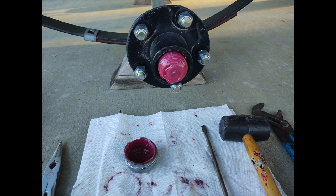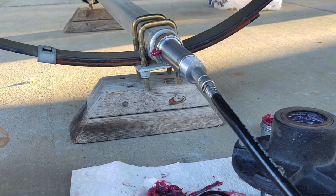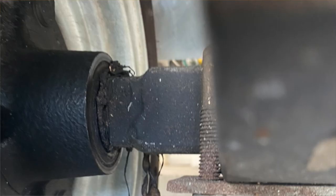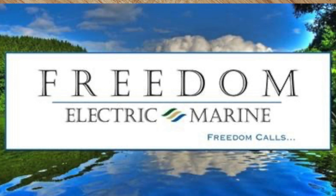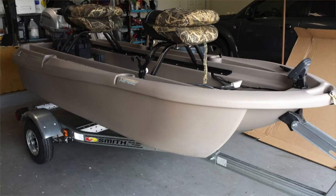When John pulled the tire and hub assembly off the trailer axle, he realized that when you put grease into each of those two fittings, the grease comes out of the axle in the exact same spot. So what's the purpose of having two different grease fittings like that? Since I don't have grease fittings at all, he was wondering if he had the wrong trailer. If you have grease fittings on a trailer that came from Freedom Electric Marine, please post below and let us know if you have them or not, and generally what year you bought your trailer. It seems some of us have different setups — they're not all identical.